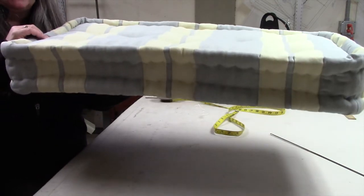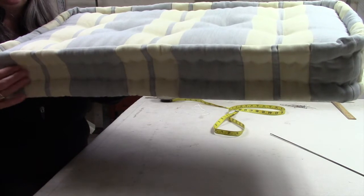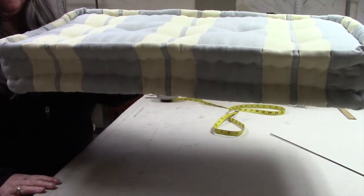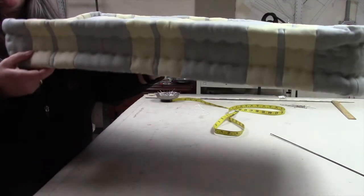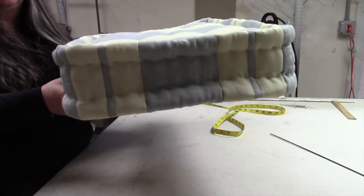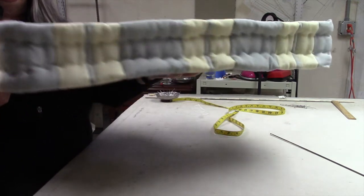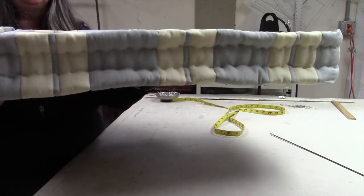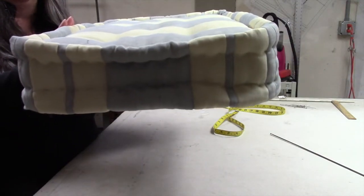You can see the sides. You can see the quilting effect. It's not real dramatic, but I think you can tell that the profile has been raised a bit in the stripe. Here's what the ends look like. And then there's the other side. Back around to the other end.